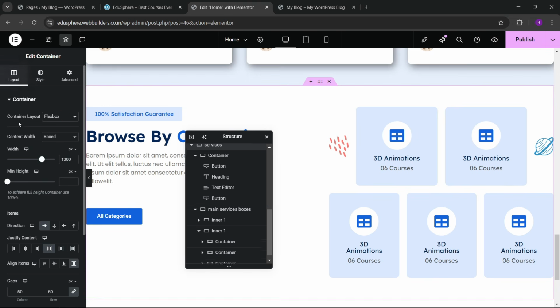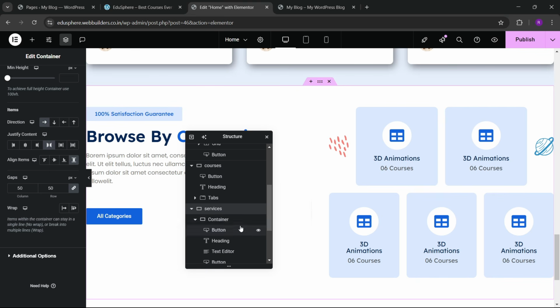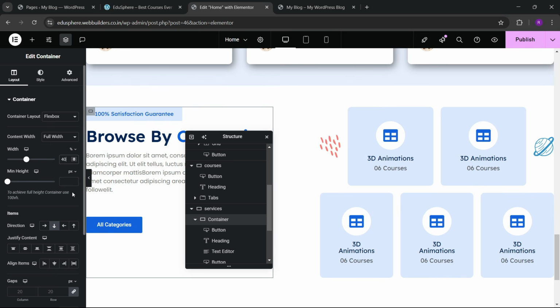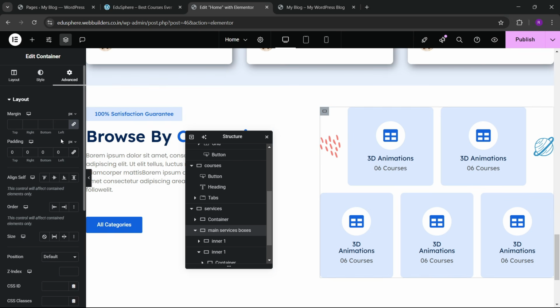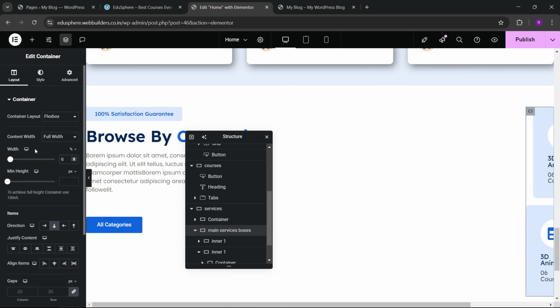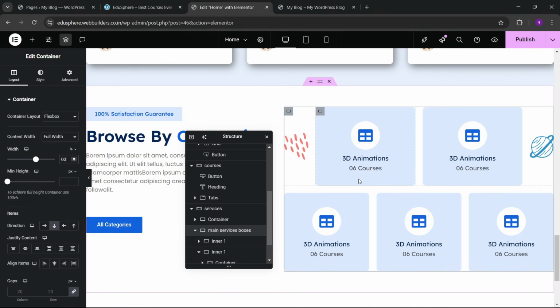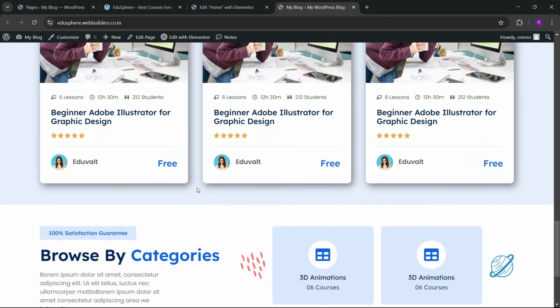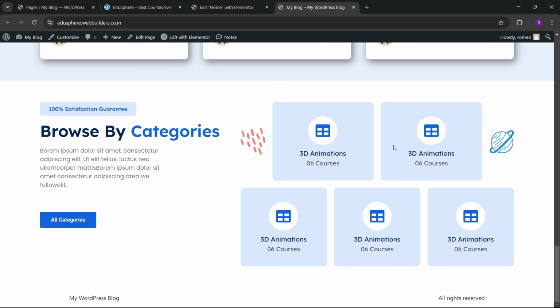Okay, and for this we can go to this, and here you can see that we have this container section. So width of the container can be 40, and this main services box can be 60. Okay, like this. So let's publish this once, and after publishing we have to go to this page again, and let's refresh this. And after refreshing, you can see that we have this type of layout ready. Just you have to play with the width and change all of this content.